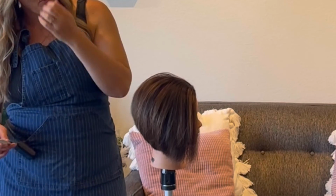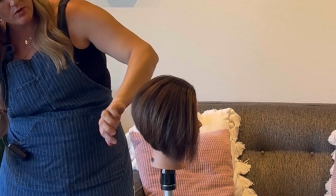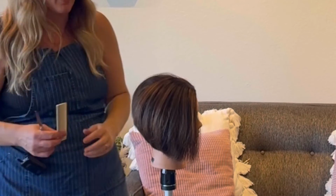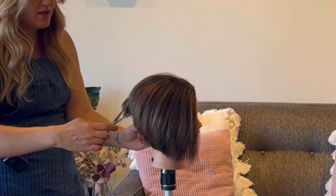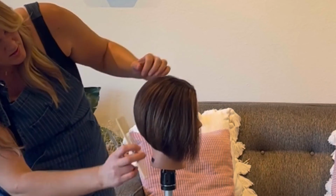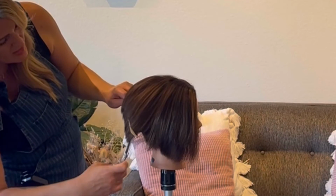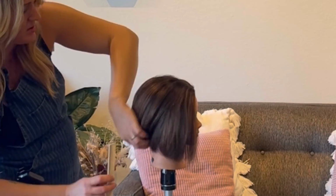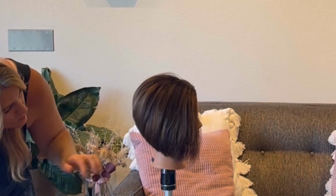Now, this particular doll head already had some finishing in the last bob that we did, so there's probably not a whole lot to do, but mostly I would just come in and check if anything seems like it's not blending. If there's color that seems like it's causing it to look spotty, I'm gonna bring it up and I'm gonna point cut into that on this side. I'm gonna bring it up. If I see anything that's not blending the way I want to, all in all, I'm really happy with the way it's laying.